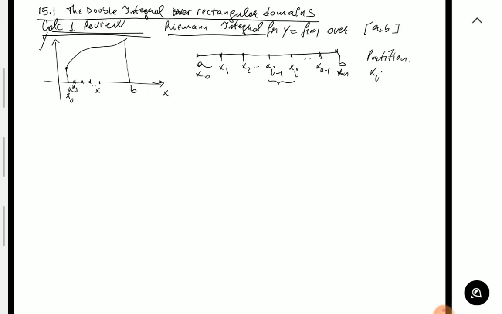The distance between the nearby points sometimes is denoted by delta x. Later on, as we take the limit and we make this partition finer and finer, that means more and more points squeezed in here, with the distance between two of them shrinking to something that is close to 0. That's denoted by dx, right? Which is the reason for the notation in the integral. Okay, so then here in the function, let's say over here, this is x_{i-1}, x_i.